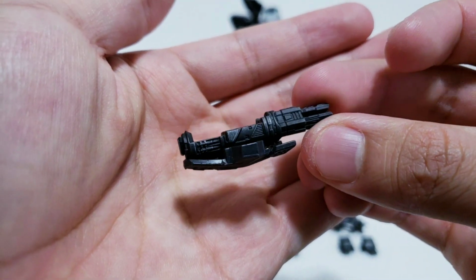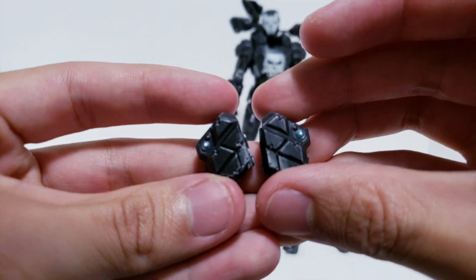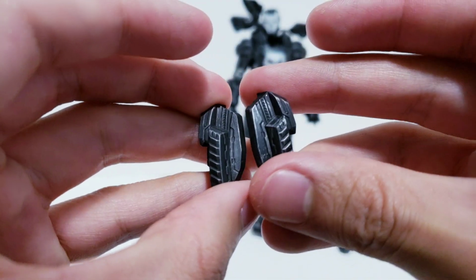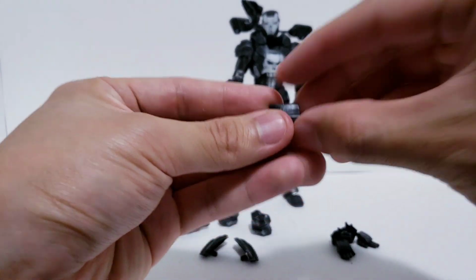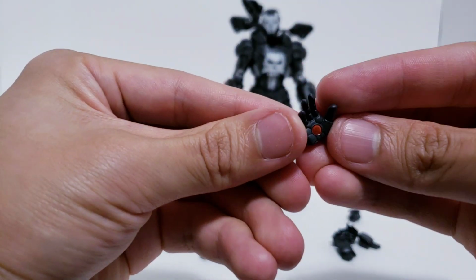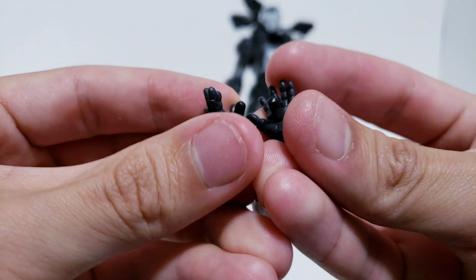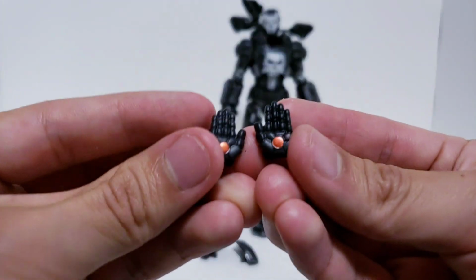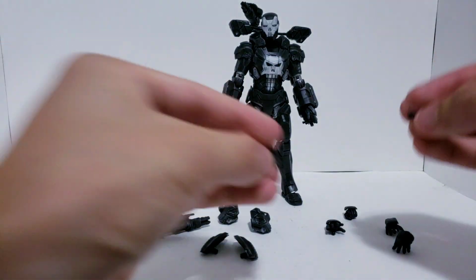He comes with his closed up machine gun, or railgun, something. He has his closed up missile pods, and then he also has his closed up thruster fin pieces. I'll talk about the paint job in a little bit. And then in terms of hands, we just have the leftover hands from the figure. We have a pair of closed fist ones, a pair of open palm ones with the red repulsor in there, and a pair of effect hands, which come with little pegs so that you can put repulsor blast effects on them. We also have flying repulsor hands, where the fingers are just straight out. So that really covers the accessories.